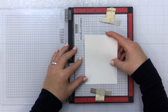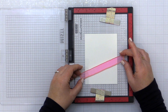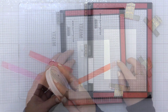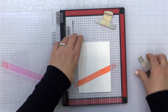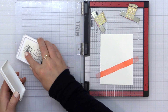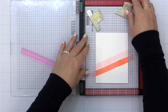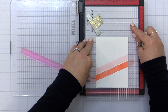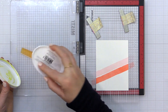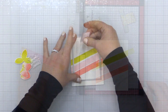Now I'm moving on to card making featuring the Strawberry Fields stamp set. I have my MISTI sticky mat inside my MISTI, held in place with the magnets, and I'm using the Painted Stripes stamp set to stamp some colored stripes onto this card front. I start with Catherine Pooler Do-Si-Do ink, then move my sticky mat down three squares in the MISTI and ink up the stripe again with Concord and 9th Ballet Slipper — one of my favorite soft pink inks. For the final stripe I move down three more squares and use Catherine Pooler Lemongrass. This creates a very simple, colorful, and graphic background that will be a great grounding place for my stamped die cut images and sentiment.